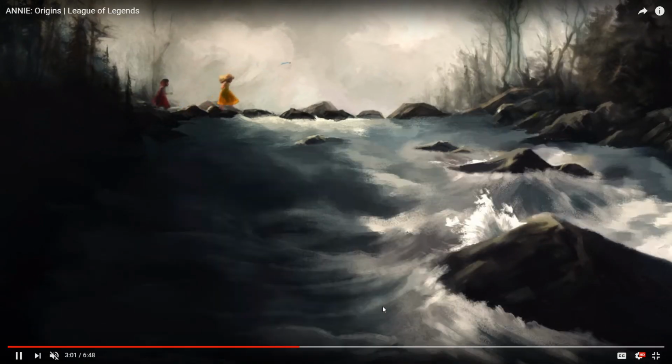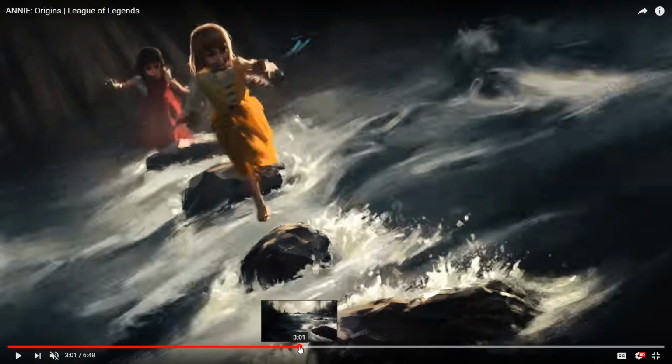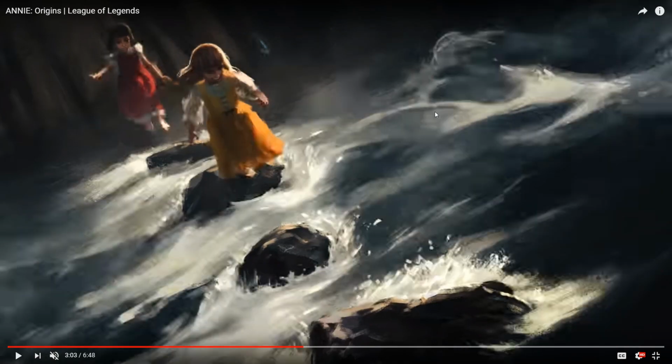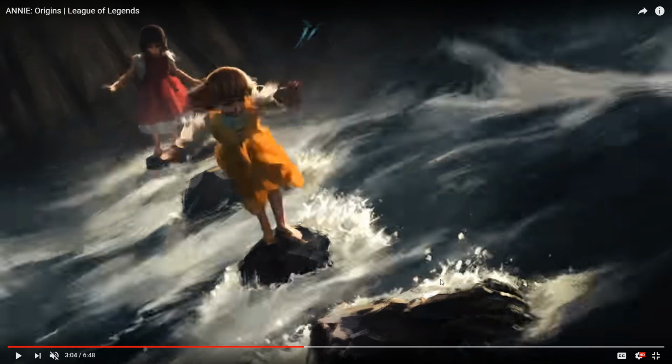Finally, I'm also reasonably certain that a lot of what's going on with the water in this scene is hand painted. Specifically, I think most of the rolling waters are probably generated by the computer, but the splashes around the rocks and around things that enter the stream, I'm reasonably sure that these are hand painted, because when I look at them, I see a lot of flecks of paint.